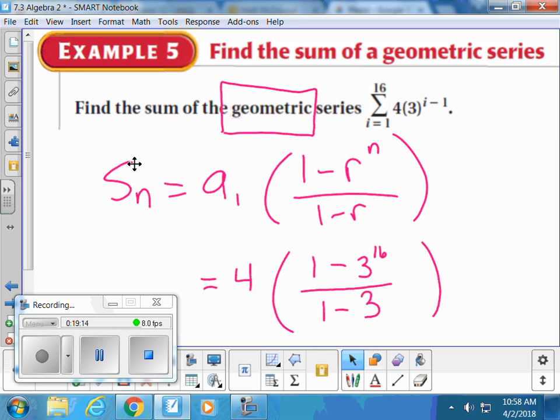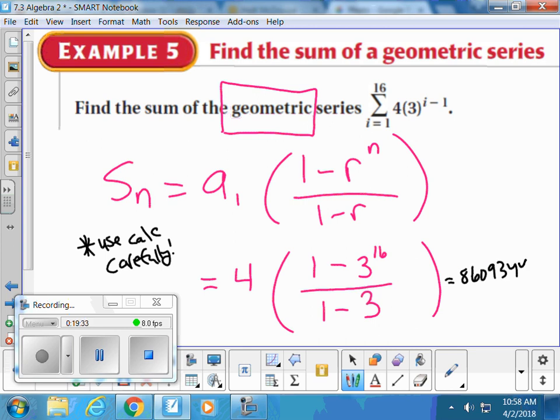It's like 21523360. Are we matching each other? And then I finish by timesing it by 4. So I'll just put a little asterisk. Use calculator carefully. But don't necessarily try to type it in all at one time. The final answer I got is, and just check that you match me, 86093440. We all match? I'm going to do one thing real quick just to check ourselves. We're good. So, all right, we're done.